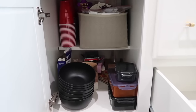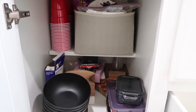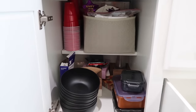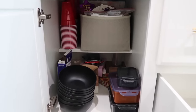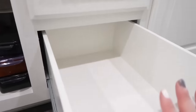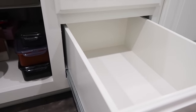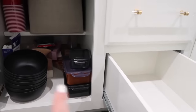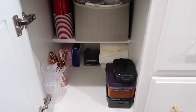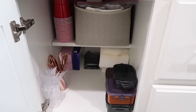Okay, so this cabinet just used to be only party and hosting supplies, and it kind of is a little bit of a junk cabinet now. So I think I'm gonna pull some of this out and put it in here. I might one day use this for something else. I'm just not sure what to do with the space. So I'm gonna try to split these up so they both make more sense. It's not 100% yet, but I think over time I'll figure out how to use the space. But here's how this cabinet looks.